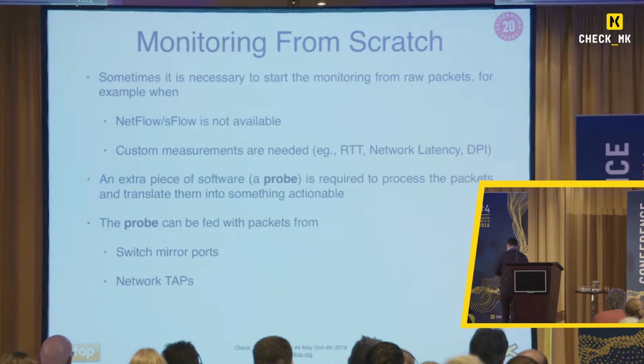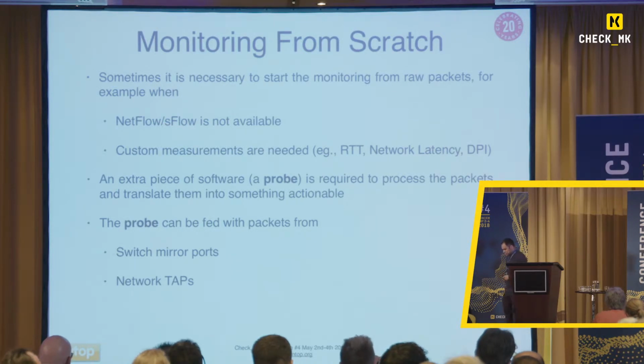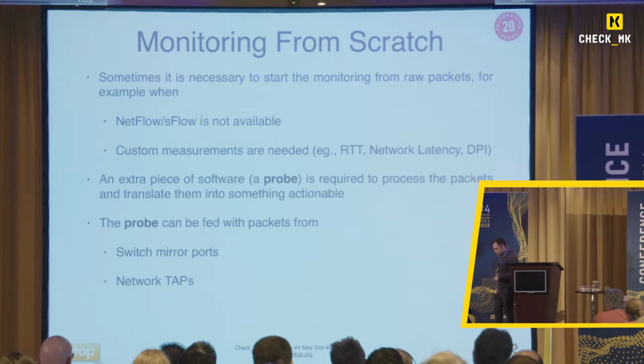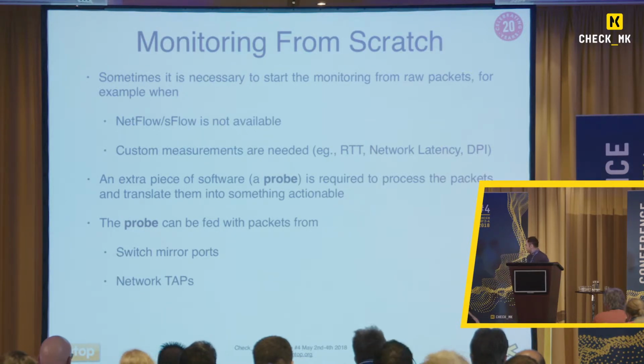Sometimes, however, it's not always possible to use these technologies, because maybe your routers and switches don't support them, or maybe because you need to monitor and capture real traffic packets in order to build custom measurements, such as round-trip time, network latency, and deep packet inspection. I will spend a few words later in this presentation about deep packet inspection, which is a technology that allows you to uncover the real application protocols that are traversing your network.